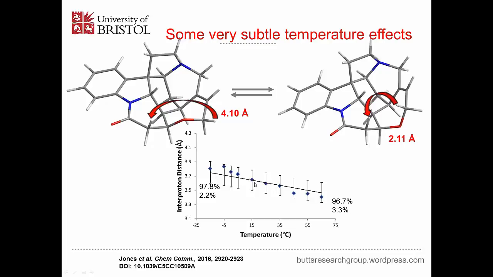I'll point out that actually the error bars on this measurement are slightly misleading. They actually represent the plus or minus 4% average error we get over all distances. The reproducibility of each of these data points is about plus or minus 1%. So this is a real trend here. And the black line actually is not the fit through the data, it's actually the expected behavior if we just throw the relative energies of these two conformers into the Boltzmann equation. And so we published that earlier this year actually in ChemCom. Welcome to go and have a look.